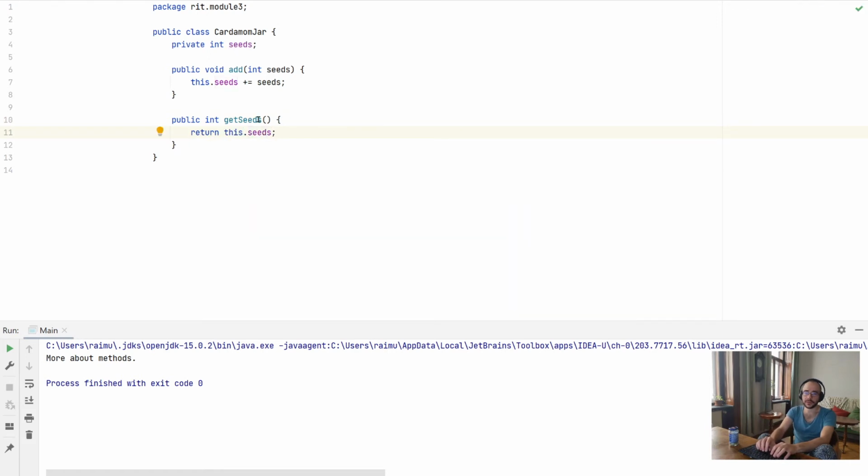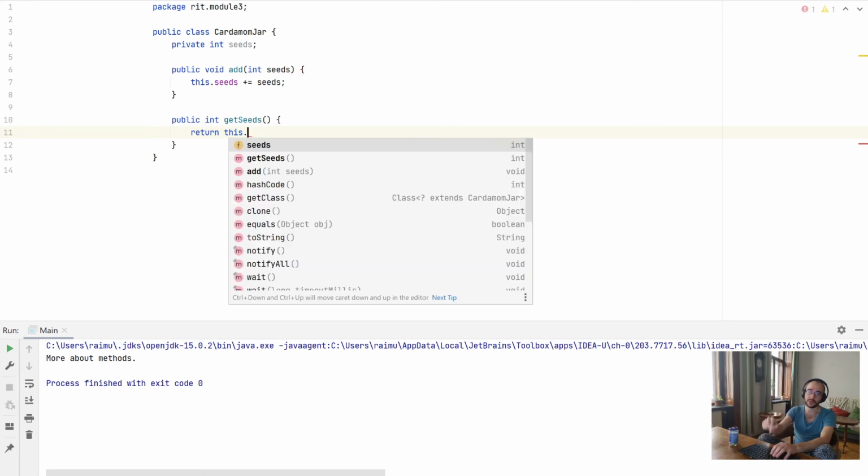I think we also forgot to mention the this keyword. You can use this to refer to the current class. So this is this cardamom class, and if you hit this, you will get the fields, the methods, and the predefined methods from Java of this current class.